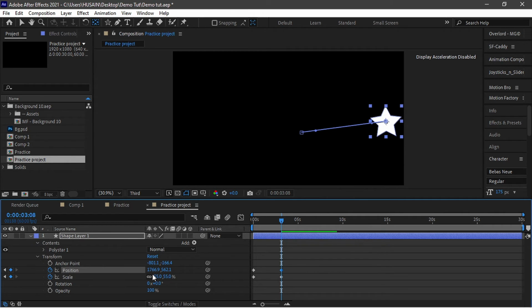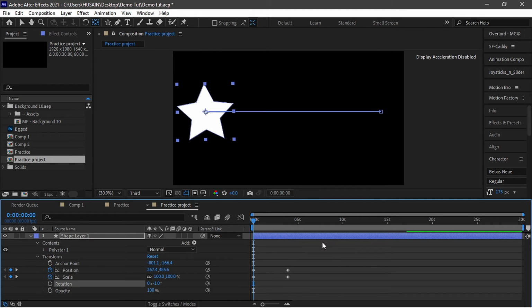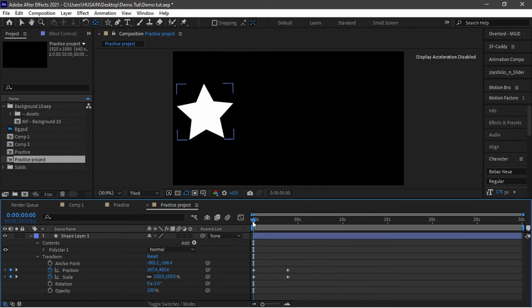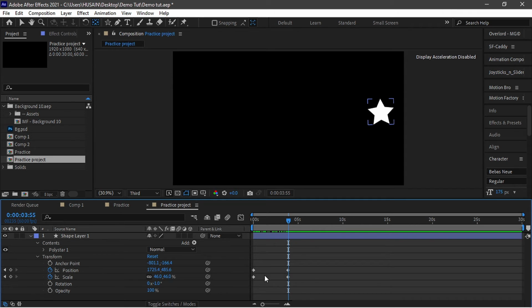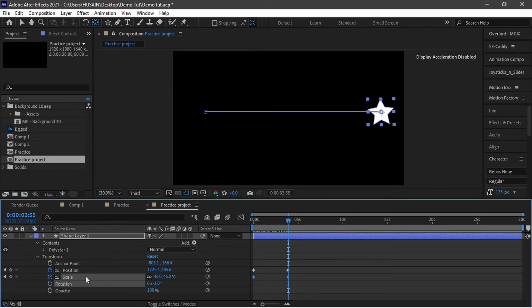Okay, and now we can decrease the scale. Okay, so now we can see that as the star moves from left to the right, it decreases in scale as we applied the keyframes for scale to the shape layer.